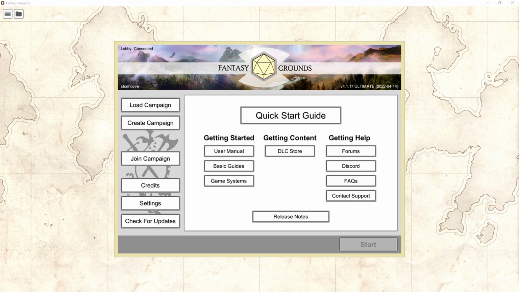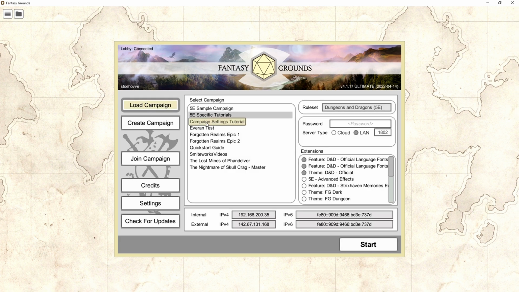Before we really dig into that, however, I need to remind you of a setting that we covered very early on in relation to the language fonts before we get into the internal settings of Fantasy Grounds Unity's own language configuration. When you load up a campaign, or create a campaign, you have this extension options that pops up over here. Within this selection, you can see that we have the official language fonts as well as an official language fonts FR extension. These are the extensions that introduce the fonts themselves that you actually see within your chat window when somebody's talking in a specific character language.